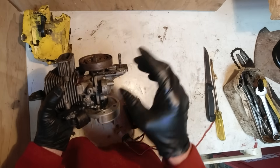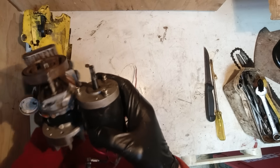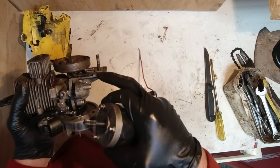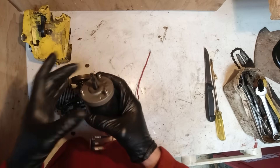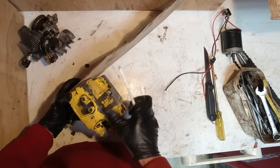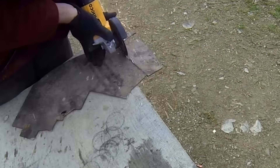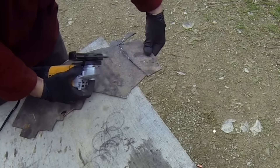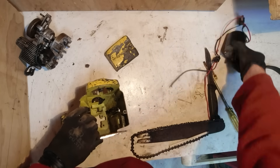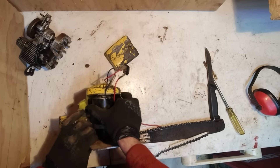This bar clamp is actually part of the motor, so it's going to be quite a challenge to attach that to the electric motor. I think what I'll do is just make another plate there and then just bolt it to this motor. Now I'll just have to get that motor in the right place — somewhere around there.